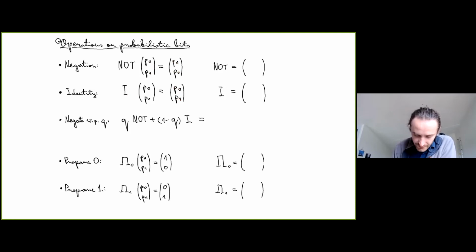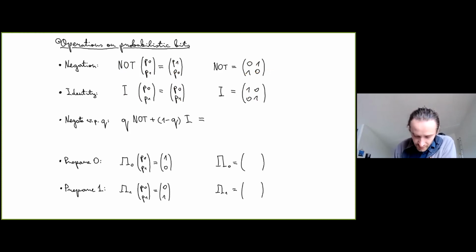And well, now actually, since we have these vectors and we're acting on these vectors with these operations, these are logical operations, but we could actually turn them into matrices. So here nothing happens, so this is just the identity matrix. And here we exchange these 2 entries, and so you will get this matrix. And in physics, this is called the Pauli X matrix.